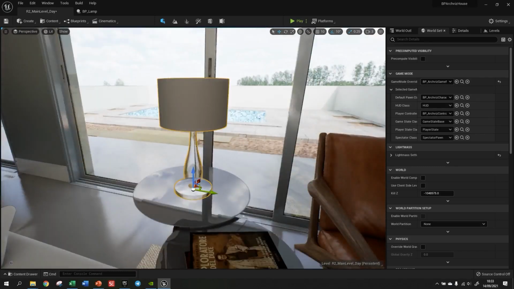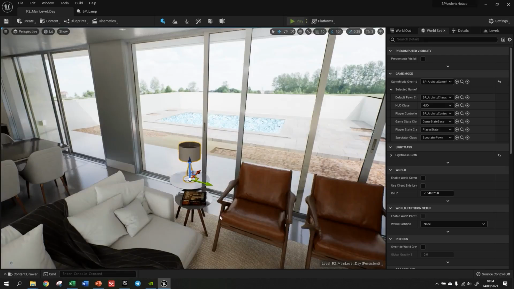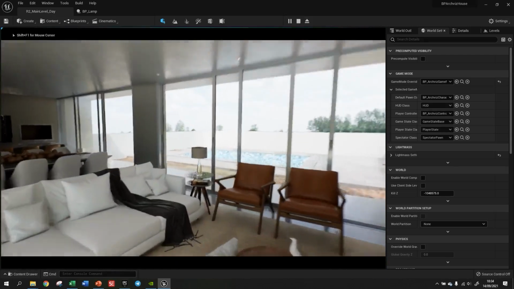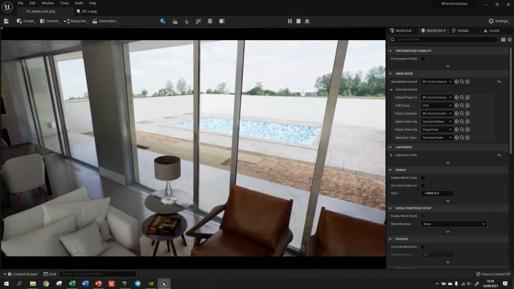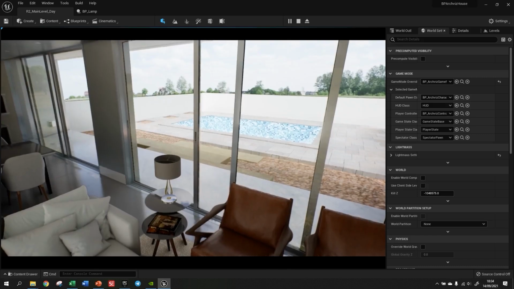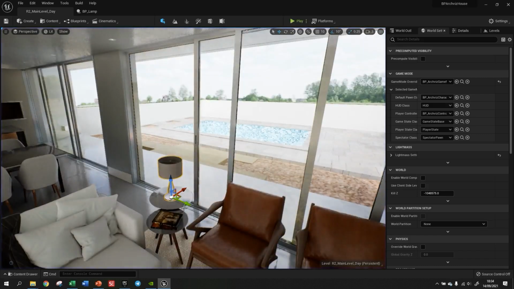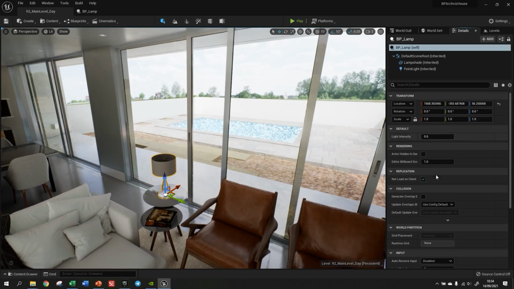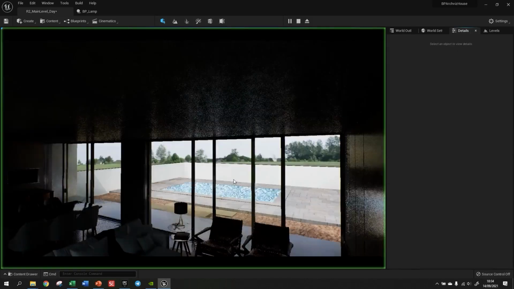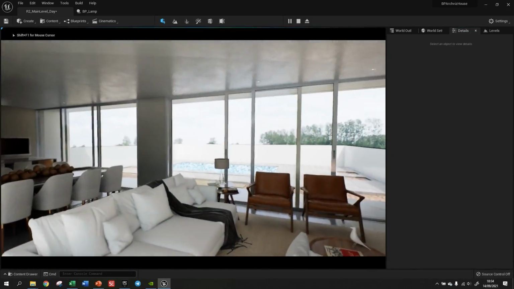Let's push play and see if our blueprint's working. So if I approach it and press F, nothing's happening. Of course it's not, because we didn't set up the intensity, right? So let's select our blueprint now that we got it in place in the scene, and go to details, and we can adjust the intensity here. So let's start with 1000. Let's just see. If I press F, there we go. See that?